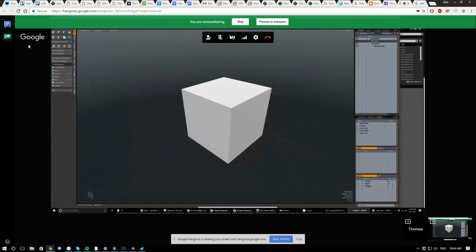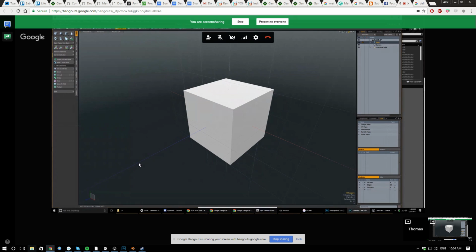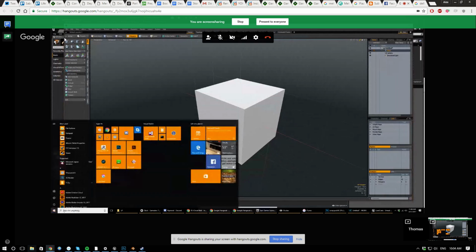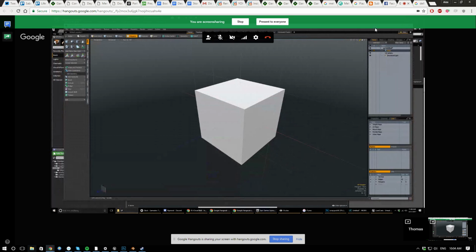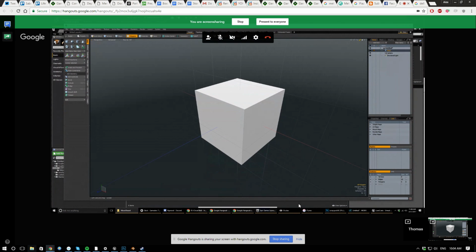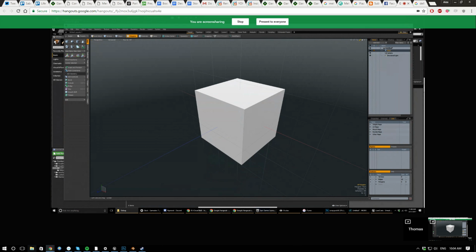I like the subtle blue hues in the Modo interface. Yeah, I almost think that Microsoft kind of took inspiration from that for their slate color scheme. But yeah, and then here we've got... Hold on. You just like Modo much better. I like Modo a lot, but I also like ZBrush. Well, I like things that get the job done. I also like 3D-Coat. And then here we go.